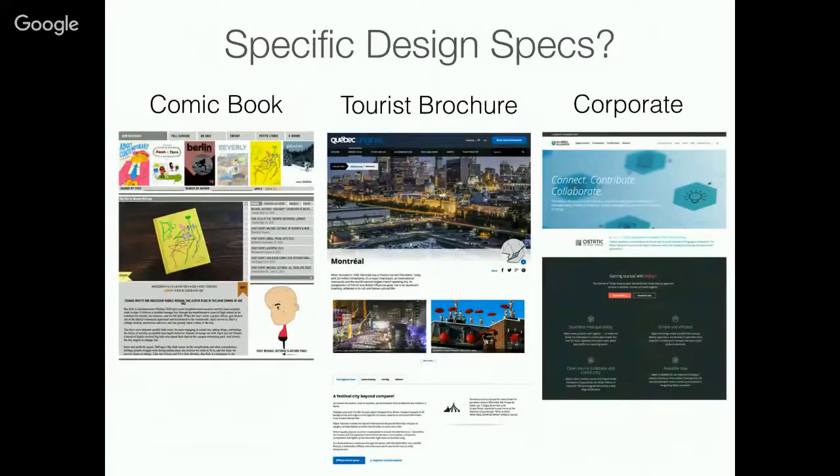A lot of times with Drupal, we also get really specific design requirements. Anytime you're making a custom theme, it's because there is a custom look and feel. So you might be working on a website that has a really distinctive look, maybe a brochure website or a corporate website that has to implement a certain branding. I'm working on a website right now for a comic book store, and their website looks a little bit like a comic book. So this requires a lot of really custom CSS.